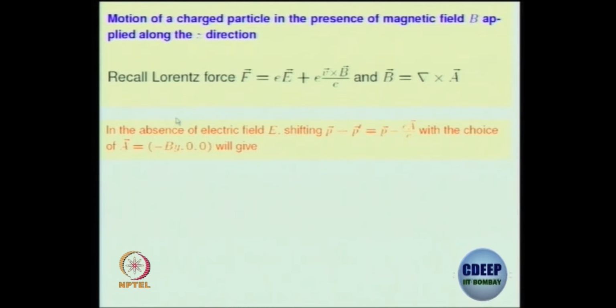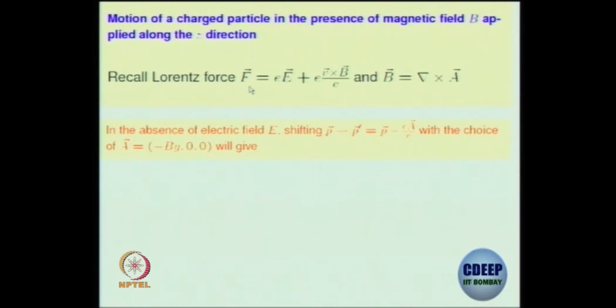What we will do is, naively, we will replace the momentum in classical mechanics. This is what we do in classical mechanics. We replace the momentum by a shift. The reason why we do this is, if we take the Lagrangian with this shift and write the Euler-Lagrange equations, you will get back your Lorentz force. I am sure in the classical mechanics course you would have done this. If you have not done it, right now you take this as given. At some point you have to write the Euler-Lagrange equation for the shifted one.